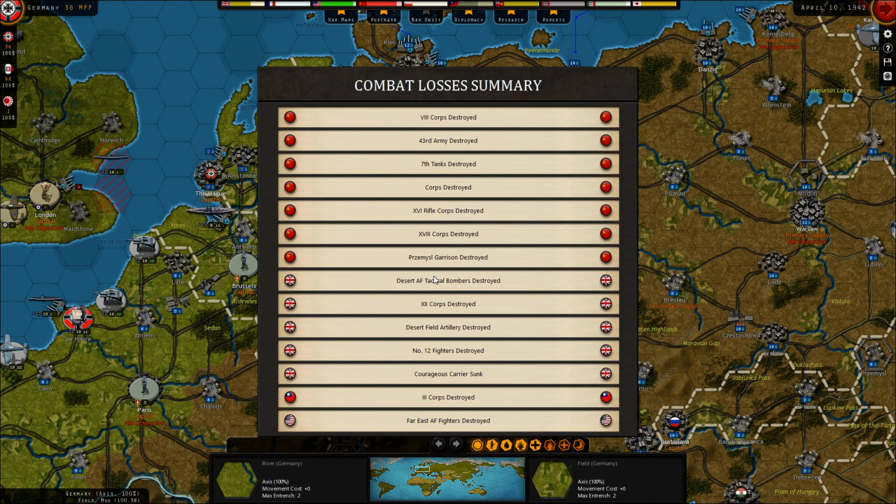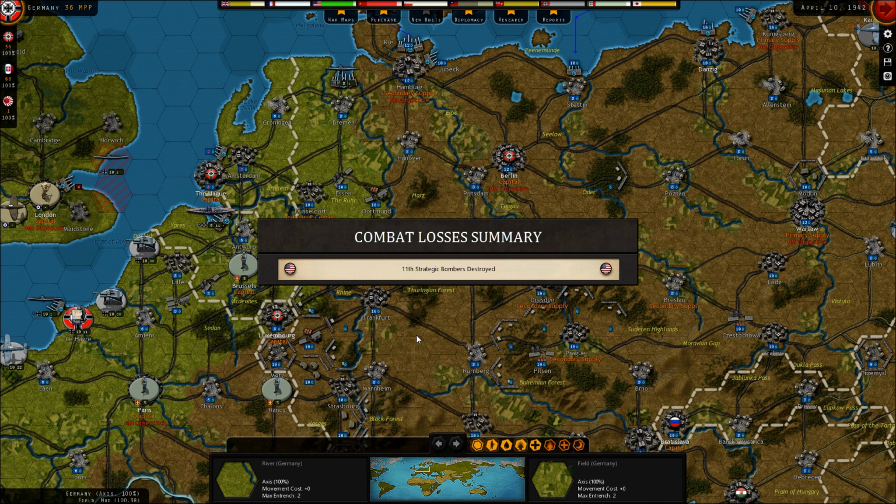I'm Matchcan, and last time we took a lot of Russian corps. One of them was rifle, one garrison, one tank, and one army. And then we took British Desert Tactical Bomber Corps, Desert Field Artillery, really irritating, a fighter, courageous carrier, and we took a Chinese corps and an American Far East fighter destroyed, and a strategic American bomber also.